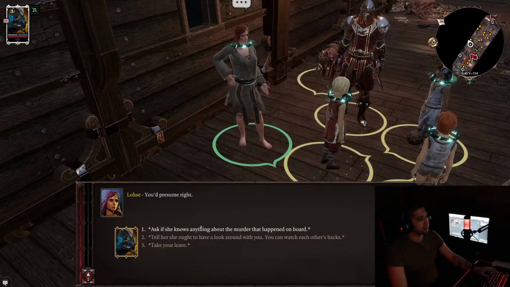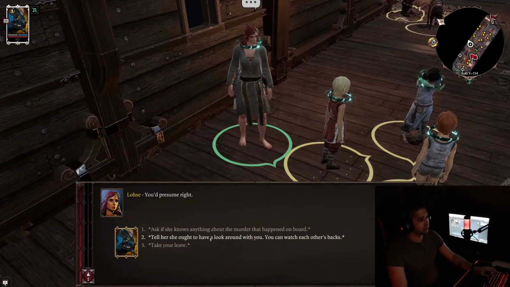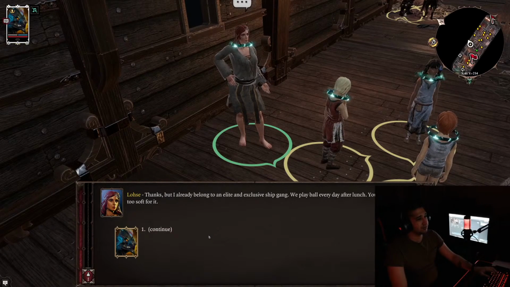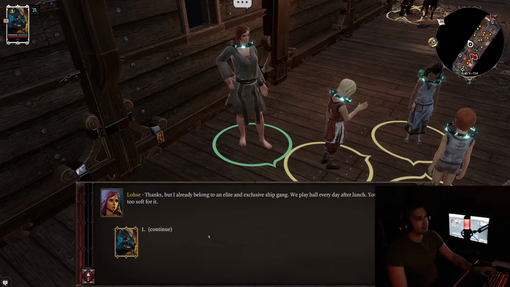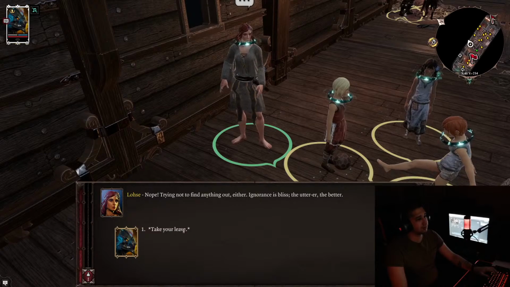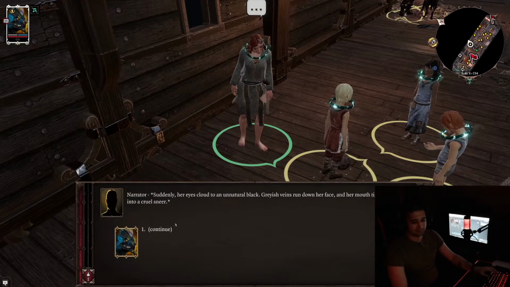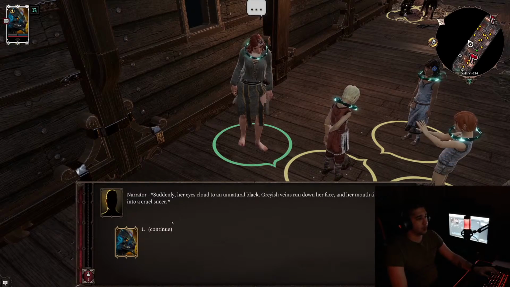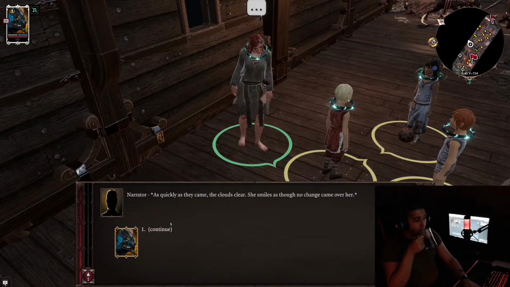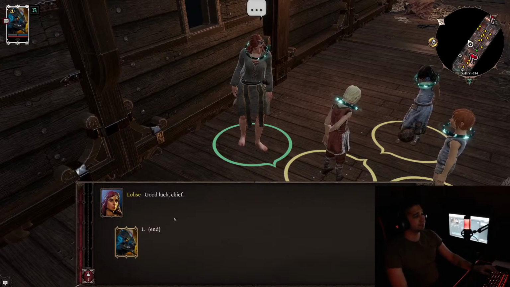You presume right. Thanks, but I already belong to an elite and exclusive ship gang. We play ball every day after lunch. You're too soft for it. You take care, though. Nope, trying not to find anything out either. Ignorance is bliss. The less I know, the better. Suddenly, her eyes cloud to an unnatural black. Greyish veins run down her face, and her mouth tightens into a cruel sneer. As quickly as they came, the clouds clear. She smiles as though no change came over her. Good luck, Chief.